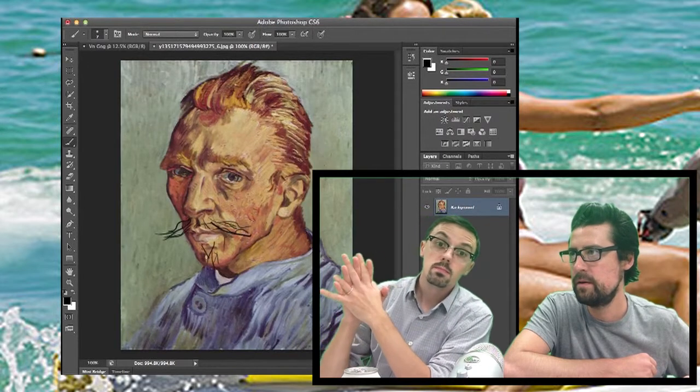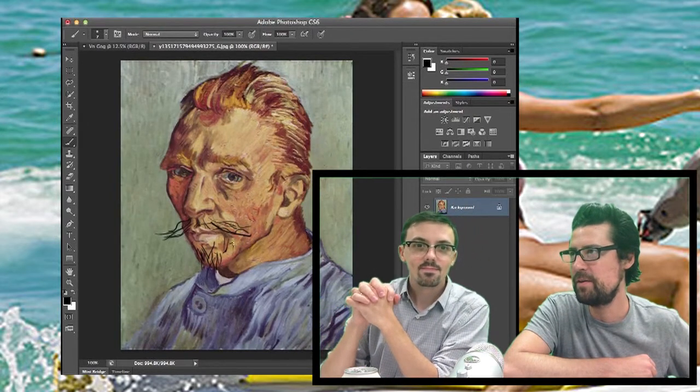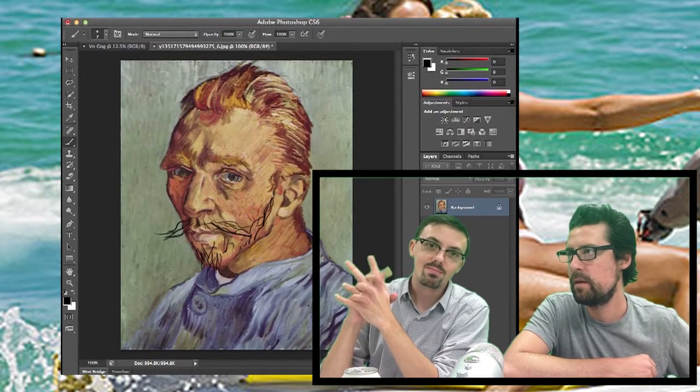So Jay being case in point, got the funny little mustache and beard combo. So, wow. It would be better if it could be. Yeah. It's not my fault.